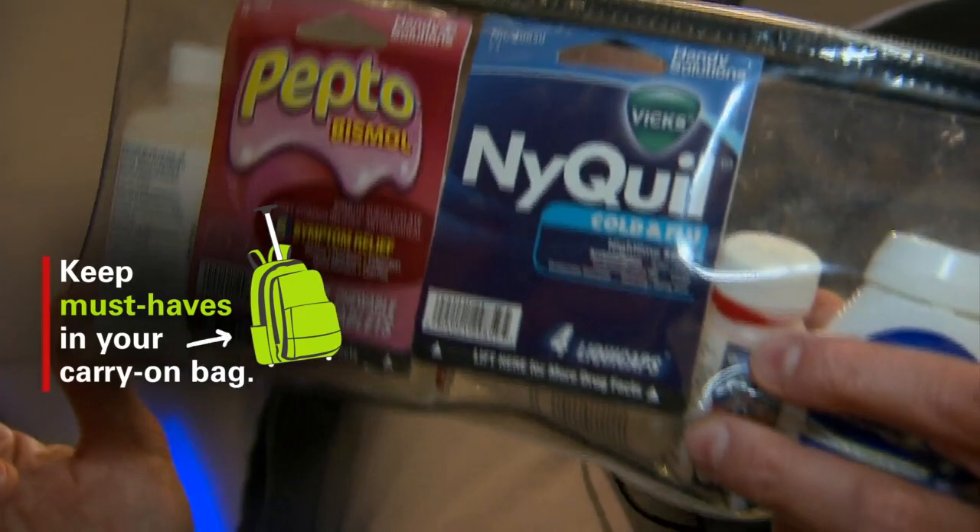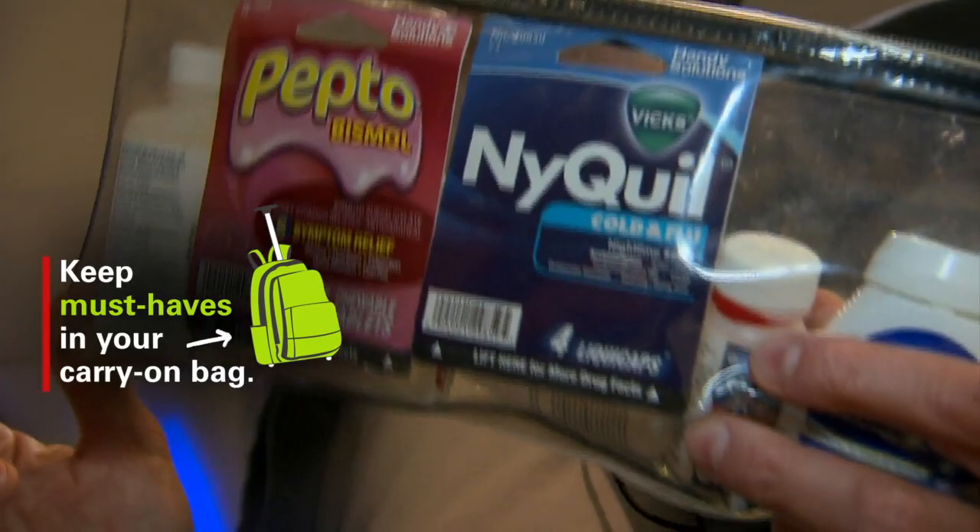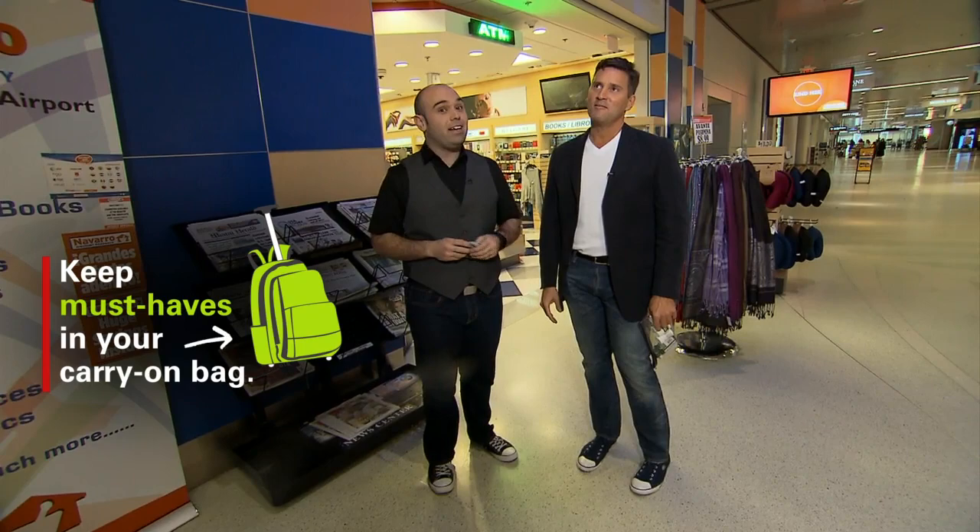Most flights internationally from the United States are red-eye flights. So in order to get a good night's rest, I like to travel with my own eye mask because you don't really get these for free anymore. And I've got to have my medicine bag because it's got my Aleve, my NyQuil, my Imodium. Every city in Europe has a pharmacy, but it's also really important if you do take prescription medication to get it refilled before you leave and pack it in your carry-on bag, because once you check your bag, you're not getting it back.